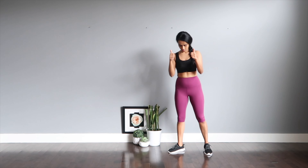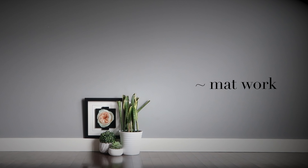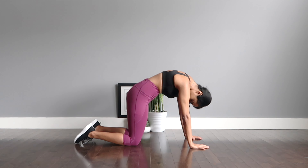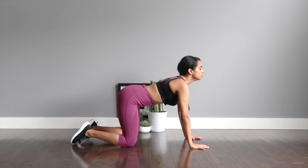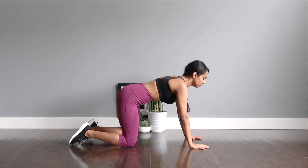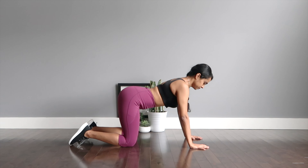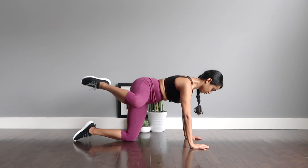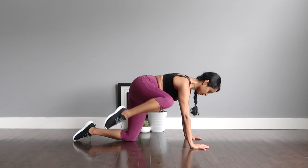With that we come to the end of the circuit. Let's get to the ground in the all-fours position on your knees and hands. Give me some cat-cow stretches here — arch to lower, inhale to exhale, take your time. Now lift one leg, bending your knee to circle out, and return the circles to the inside.